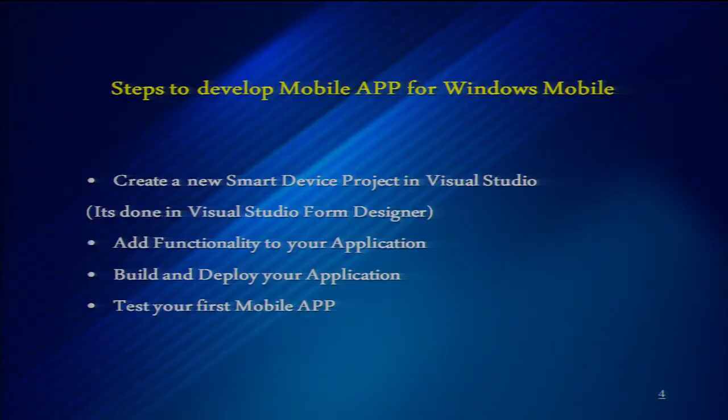Then we have to build the mobile app, then we have to deploy it. Building can happen on the device where this particular mobile app has been developed, but deploying can take place either on the real mobile device or on the device where it was developed, and ultimately it has to be run, which will be a test for it to run successfully. And once you have run it successfully and whatever is visible on the screen is as per your requirement, then we can say that you have run your first mobile app on the Windows mobile device successfully.